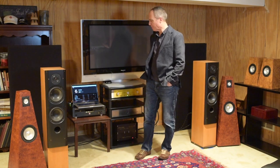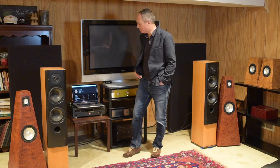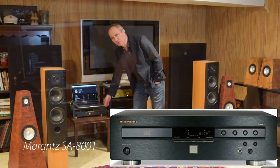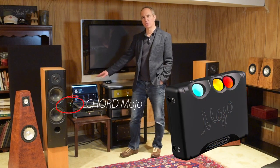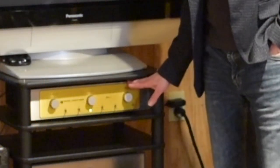My front end consists of a MacBook Pro. I'm currently running YouTube Premium. I'm going to be going back to Tidal because they have higher resolution streams, but YouTube Premium has been a lot of fun. I have a CD player — it's a Marantz. I'll give you the model numbers for everything in the show notes, but it's a lovely CD player. Both of them can go through my DAC, which is a Chord Mojo, and then that feeds a vintage preamp.